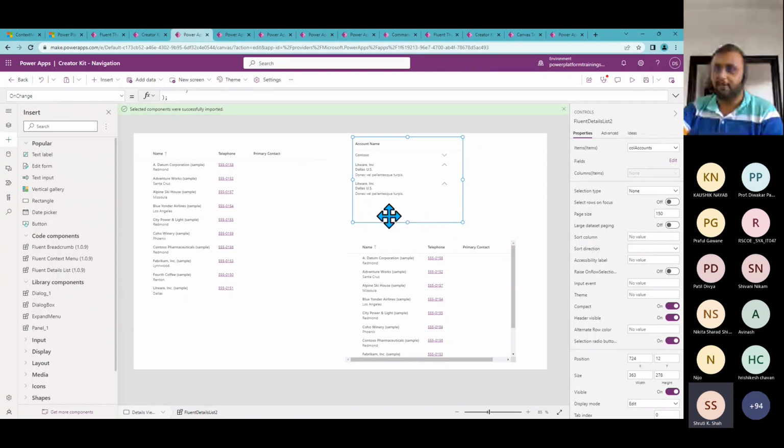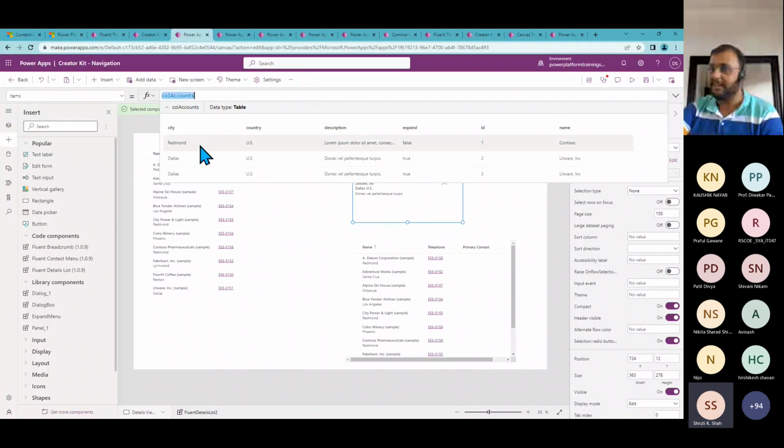So let's say for this one, I have some sort of collection. In the same way, I provided this type of collection in which I have city, country, description. Then I have one property called expand, and I have an ID column and this is my name column.